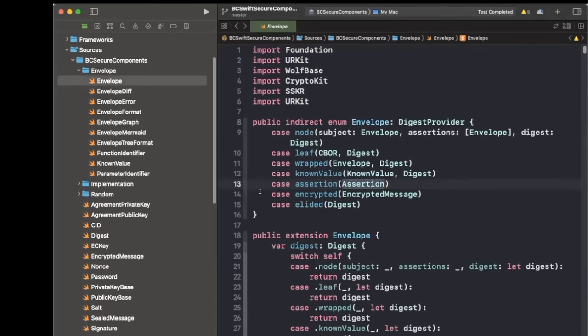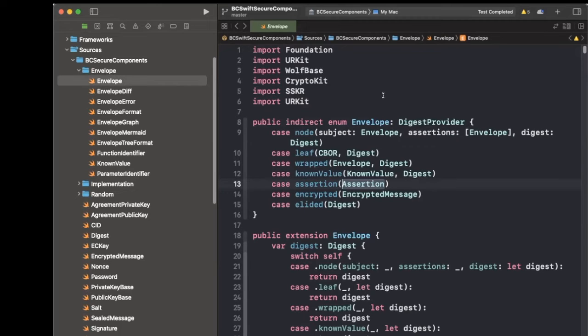Then I have, from a high level point of view, if you want to do Mermaid output, that's how I do Mermaid output. If you want to represent an envelope as a generic graph structure, I have another framework I wrote called for graphs that represents that. That's used by Mermaid. Tree format output is here. The envelope notational format is here. Certain things are here I use for my remote API stuff. The known value implementation is here. Parameters are also part of the remote API. You probably don't need that.